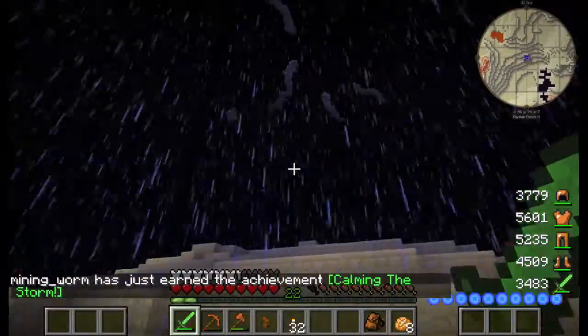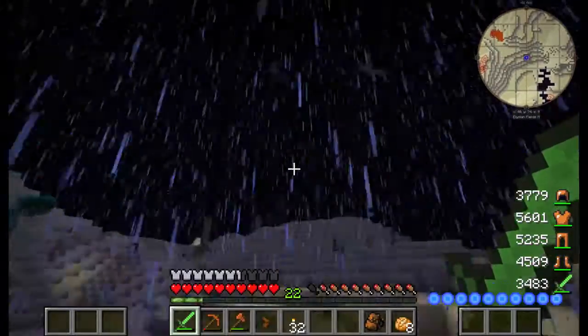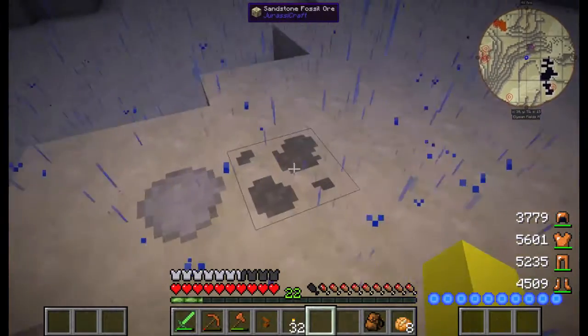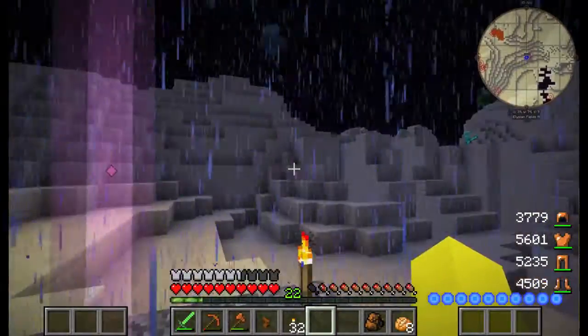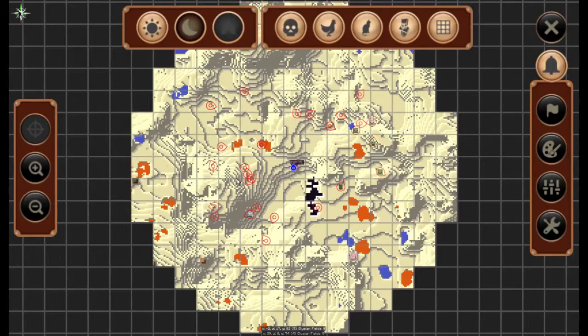Well, there's lots of sandstone, and it's raining, and it's dark. I can't sleep through it, and I suspect it's a perpetual night and perpetual rain in this dimension. And sandstone fossil ore. Okay, Jurassic Craft. So the dimension we're in is Elysian Fields. I'm not sure which mod that comes from, but there's something over this side of the map. So I will go over there and see what that is.